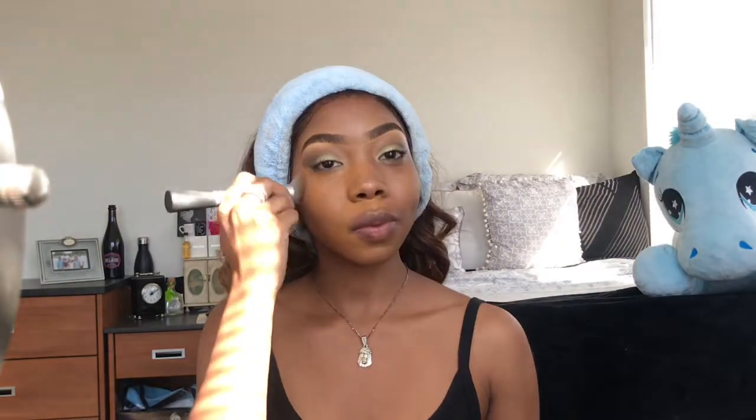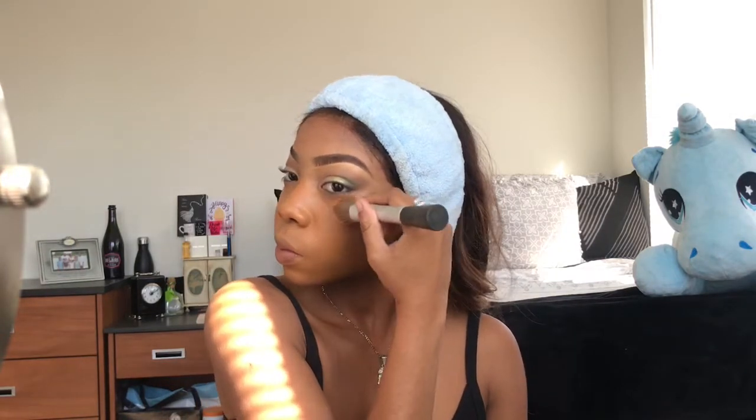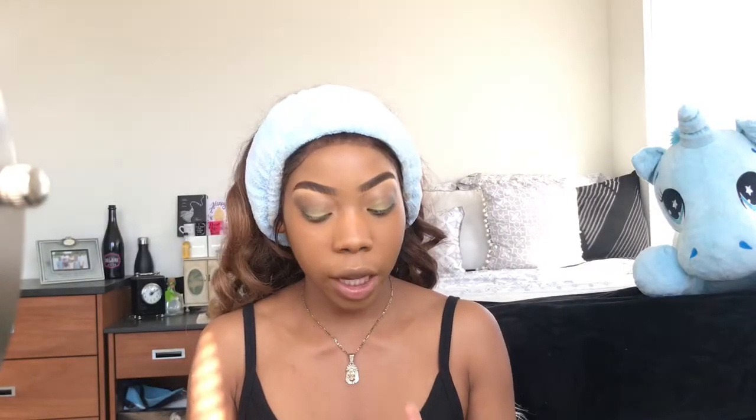So for my foundation, I'm going to take my Too Faced Born This Way foundation. I'm in the shade Butter Pecan. Then Too Faced Born This Way concealer in the shade Butterscotch, and conceal.